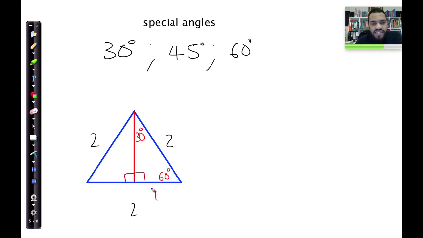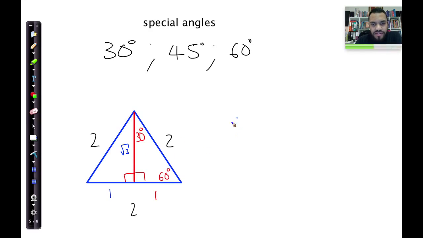That third side, if this is length 1, and this is also length 1, right, from there to there, there to there, that entire length is 2, but I cut it in half, so I got 1 and 1. This side is 2. That means this side is going to be the square root of 2 squared, which is 4 minus 1. And that gives me that length as root 3.